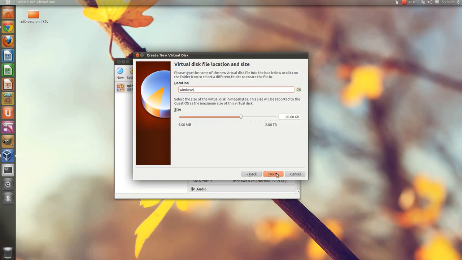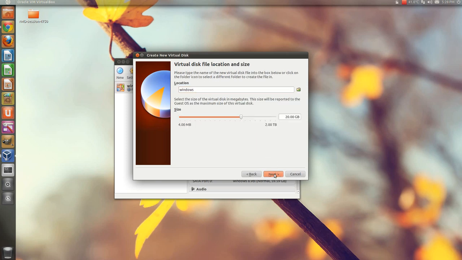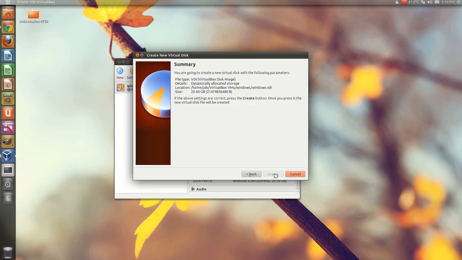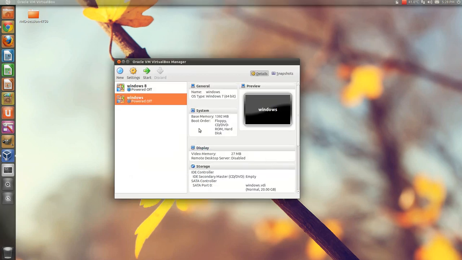So you just click next, and you choose how much disk space you want to give to the VirtualBox here. I recommend doing 40 or 30, or you can do more if you're planning on using this for a while and saving stuff. I'm gonna show you guys this one though, and I'm gonna do 20. Click next and create. Then hit create again. And there we go. Then after that, you click on start.